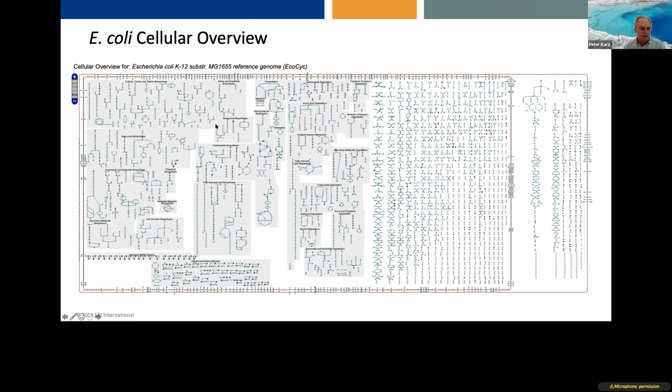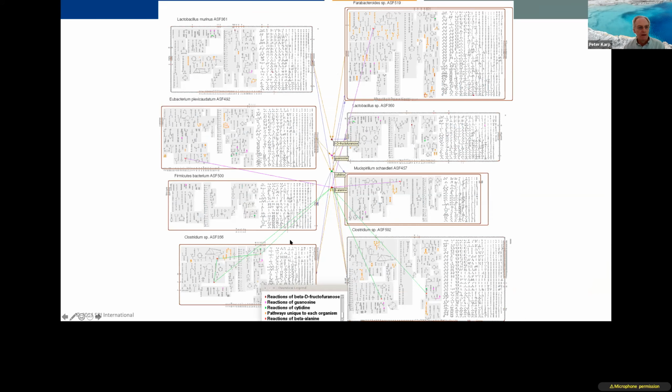The software will also generate these full metabolic network diagrams, which Suzanne will be talking about in more detail, that provide another way of exploring the metabolic network of the organism. And finally, we can create these diagrams for a whole community of organisms. So here we have 8 different metabolic network diagrams for the altered Schaedler flora, showing how some metabolic exchanges are going on between these organisms.